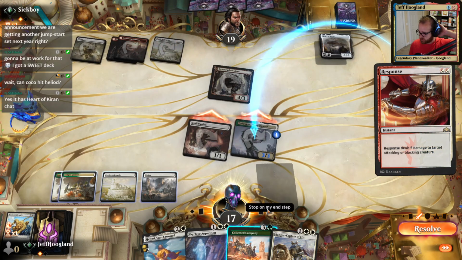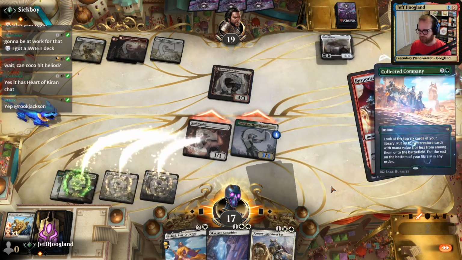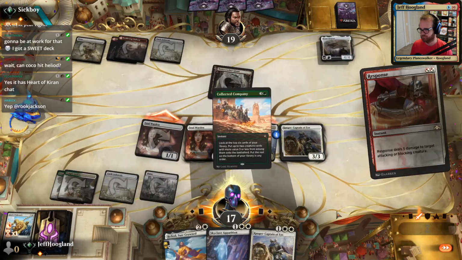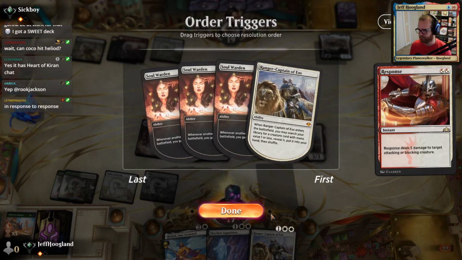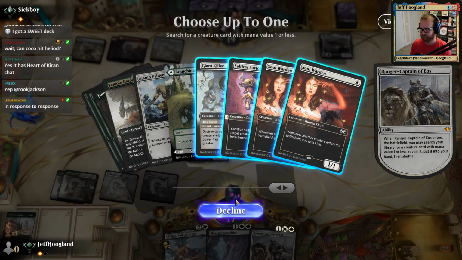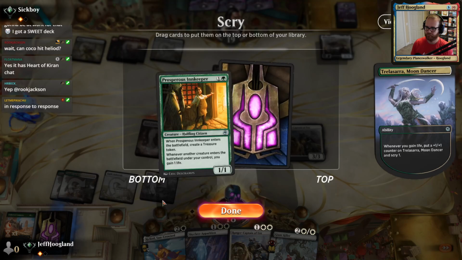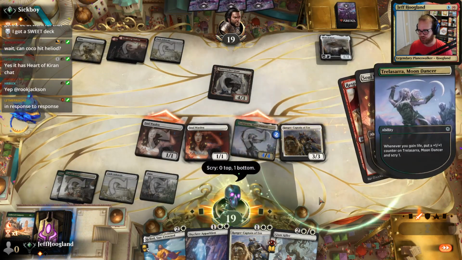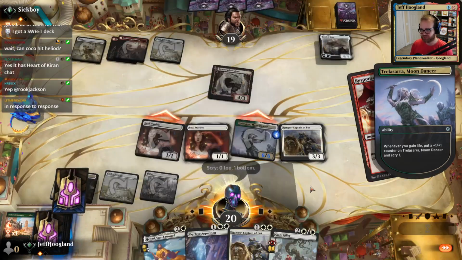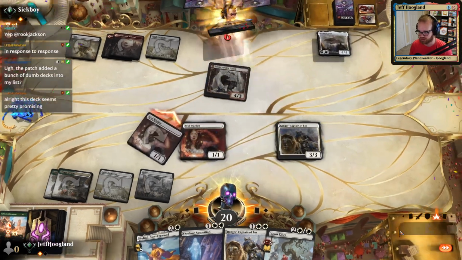Deal 5 damage to target attacking or blocking creature. Well, now we'll do this in response, because we could get this big enough for it to not die, right? This works how I want it to. Yep. Looking for Collected Company or another Oak, or an Oak to combo. In response to your response, make my thing huge. Crunch.